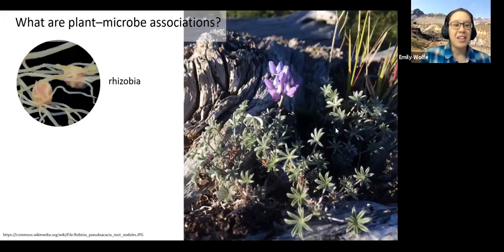Okay, and this is really important because in places that are nutrient limited, like the pumice plain, but also in agricultural settings, it's really nice to have this influx of your own fertilizer that you can make, and it can reduce the need for commercial fertilizers as well.